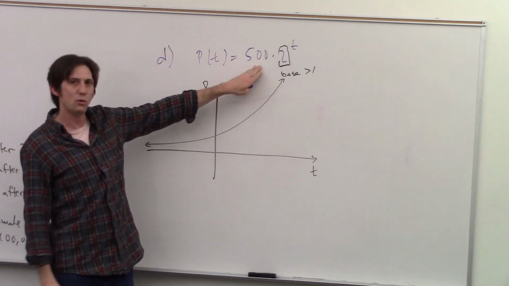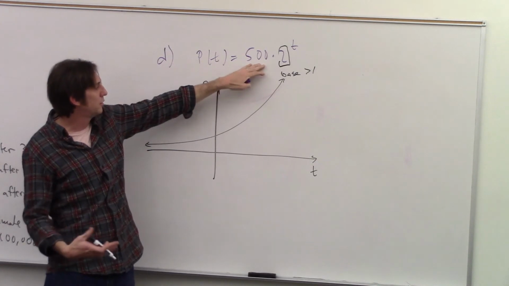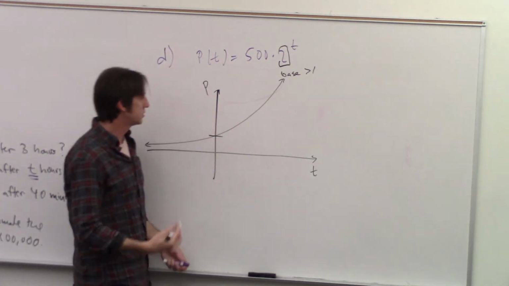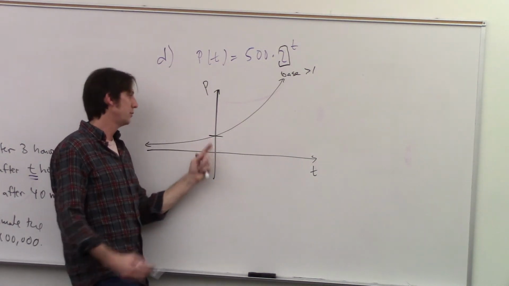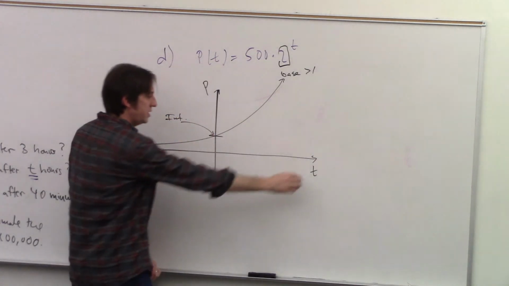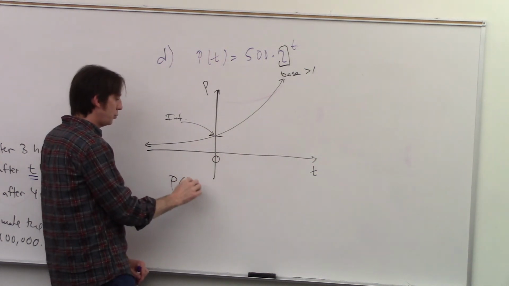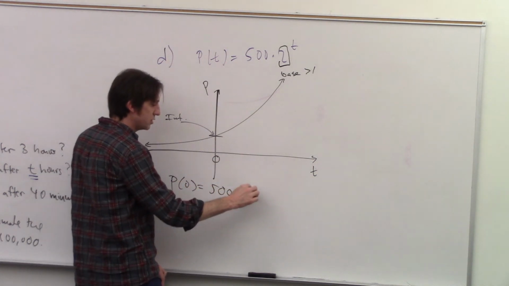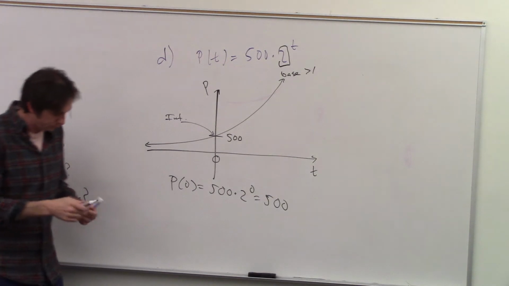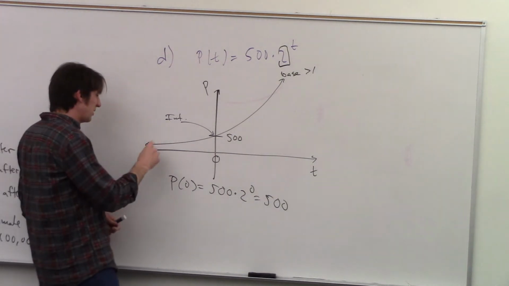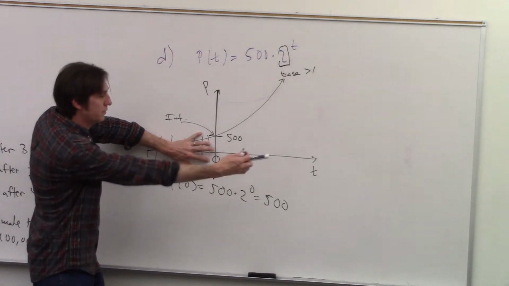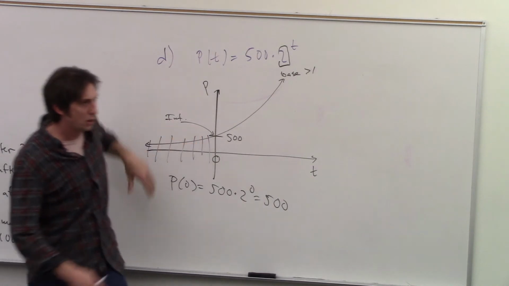And then, like I mentioned a minute ago, when you multiply a function by 500, it just stretches it vertically by a factor of 500. We can indicate that stretch by noting the p-intercept here. This p-intercept is the value of the population when t is equal to 0. And of course, p of 0 is the initial size of the population, which we were told is 500. So here's a graph of my function. Really, in this problem, I don't care all that much about this portion of it because I'm thinking about time as just moving forward, and so I can kind of ignore that part over here.